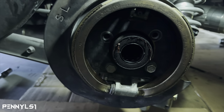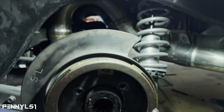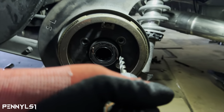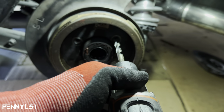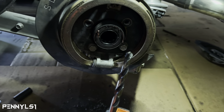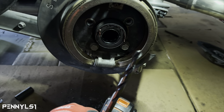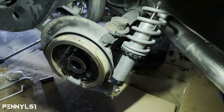I'm gonna use the 13/32 because it's the exact size of the hole. I'm gonna use that just so that I can get a pilot hole started, and it's gonna center punch that hole with the tip of the bit. And then from there, my 5/16 bit will grab that center punch and push its way through. So let's do that. Hope I'm not blocking your view.